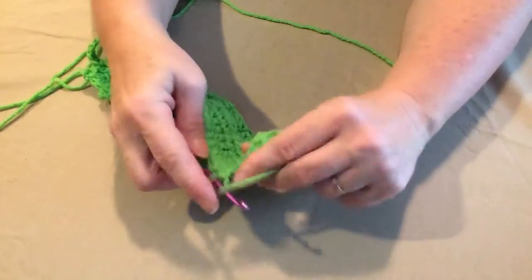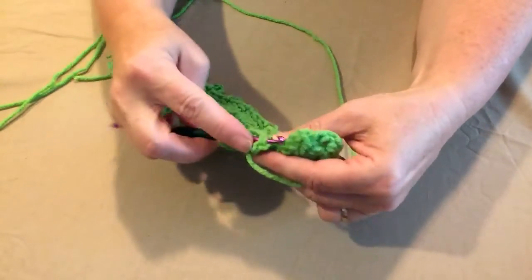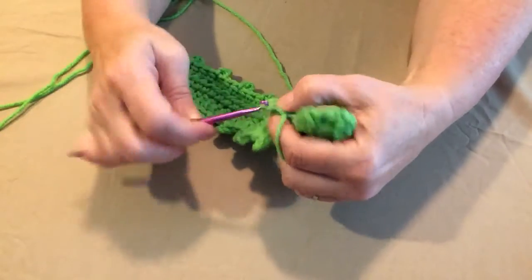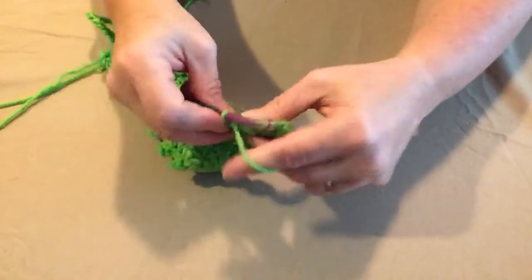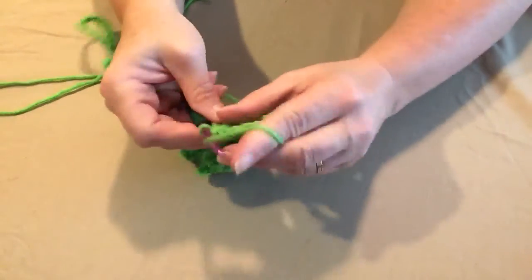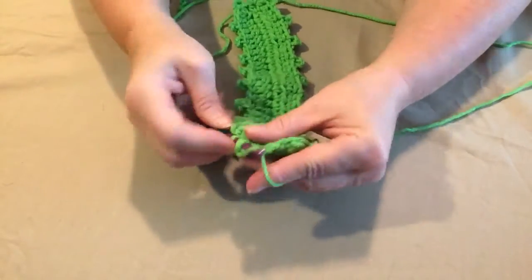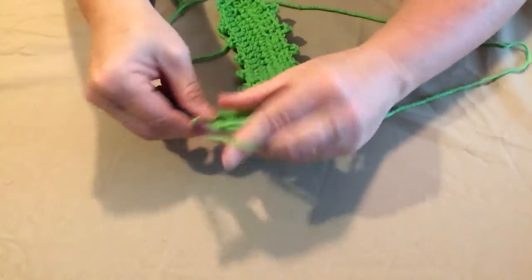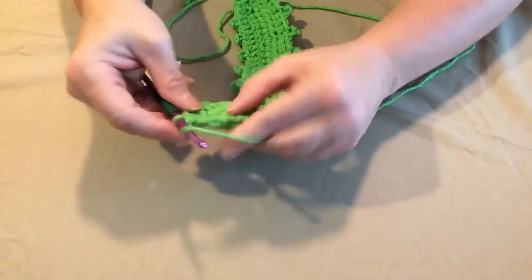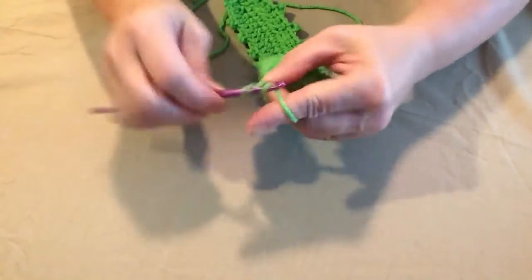Isn't that cool how that's turning out? Alrighty. 3 more. 1, 2, 3. Alrighty. 1, 2, 3. Then we'll do our peacock. Now we yarn over. Alright, and then we're going to put 3 half double crochets in the end. 1, 2, 3. And we're going to end with the peacock, so we have 1 on each corner.